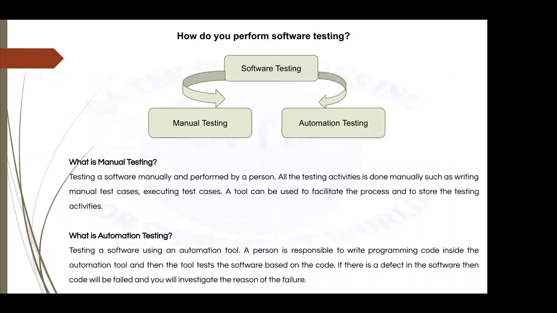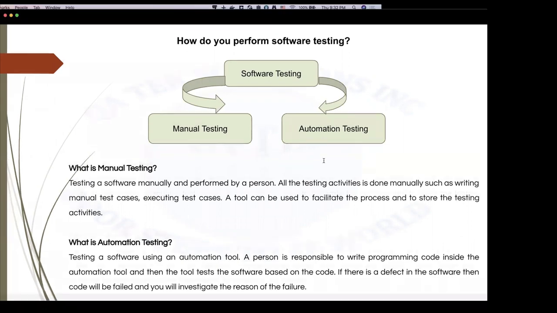All right, so a little bit of testing. As you understand as of now, what is software testing? What is the importance of software testing? There are two kinds of testing in software testing: one is manual and another is automation testing. Manual is any testing you perform manually as a human being, where you manually test the product. That is called manual testing. In automation testing, basically a software is going to test a software.